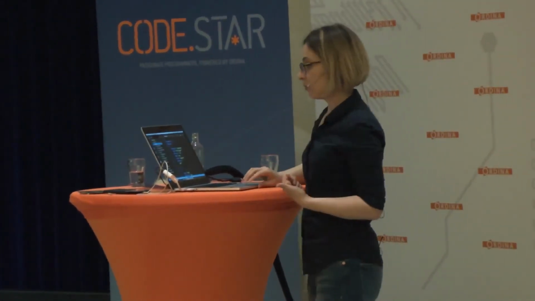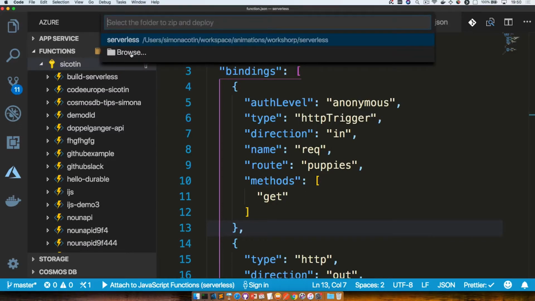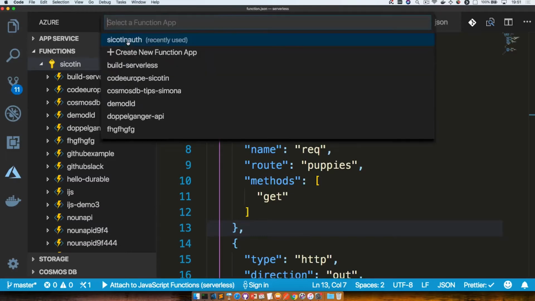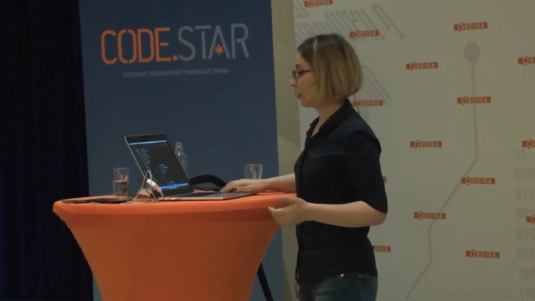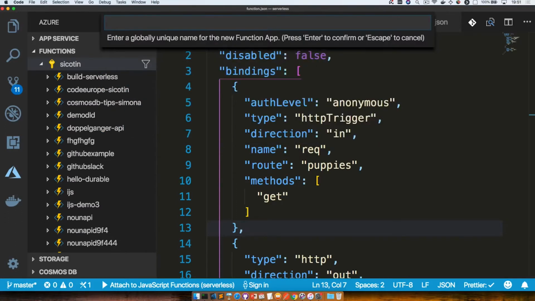And I mentioned before that just going back to the Azure panel, I can publish a function. So I can click the arrow and line icon and just select a few items like the subscription, so what subscription am I using to pay for this function that's running, and then I can either create a new function app in the cloud or I can deploy to an existing one. So I have all these functions that I've created previously. I can create a new one. So I'm going to create a new one.